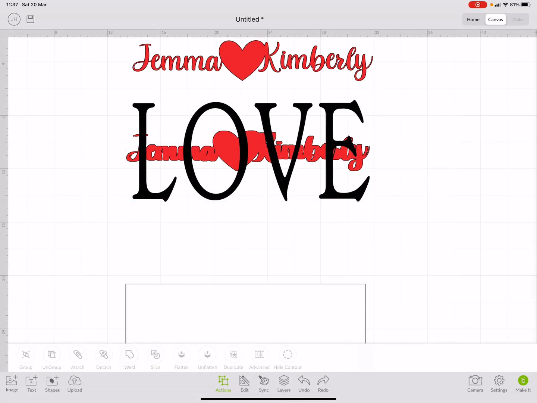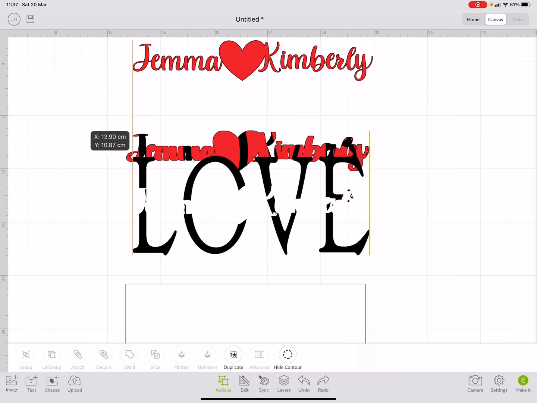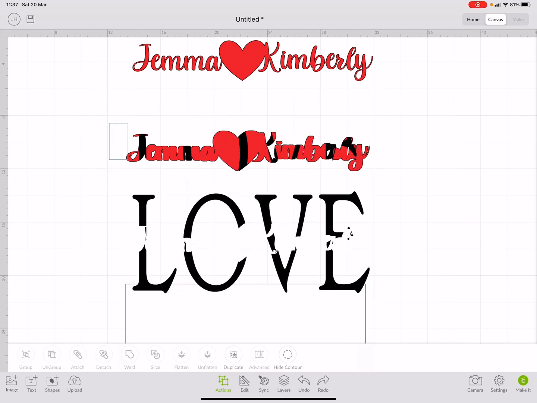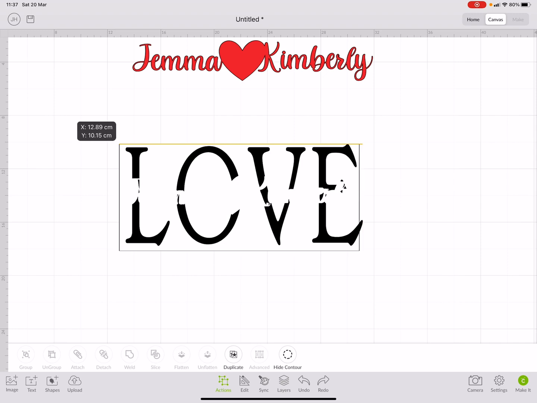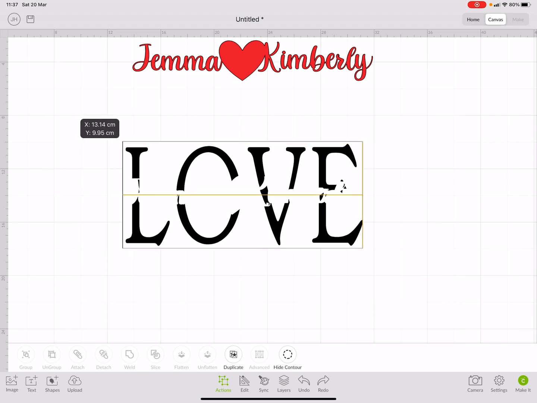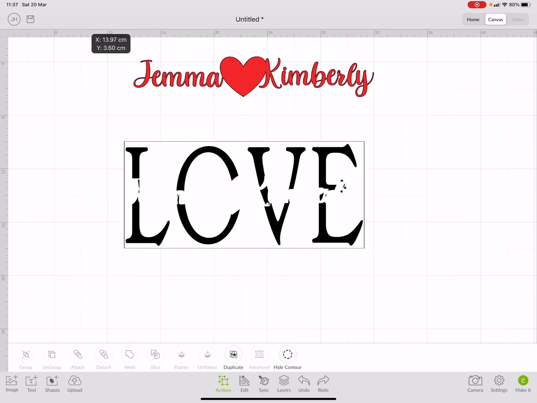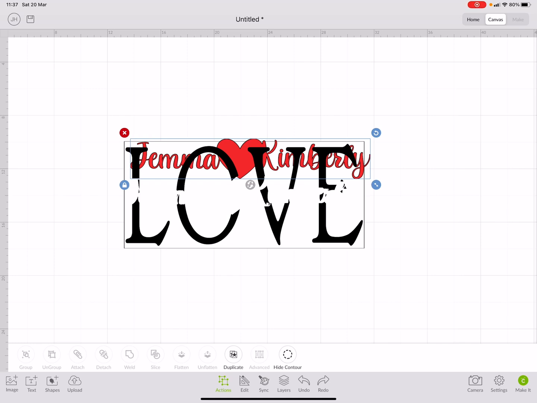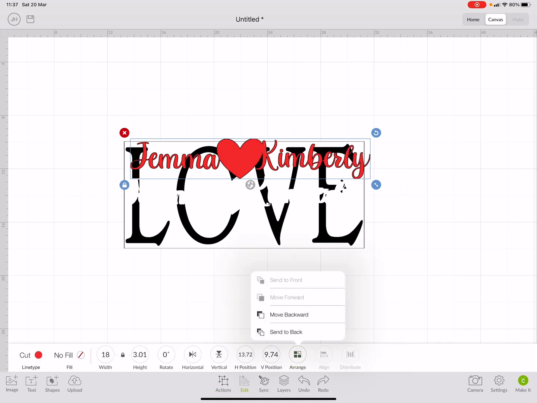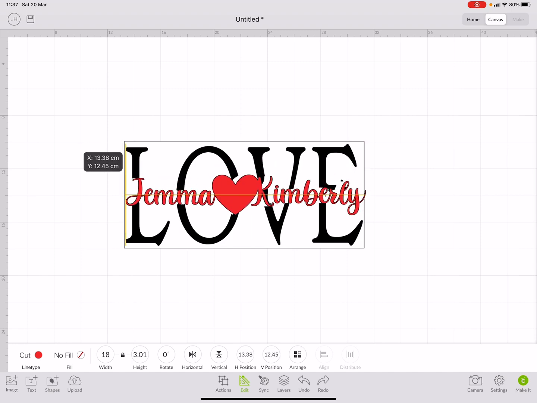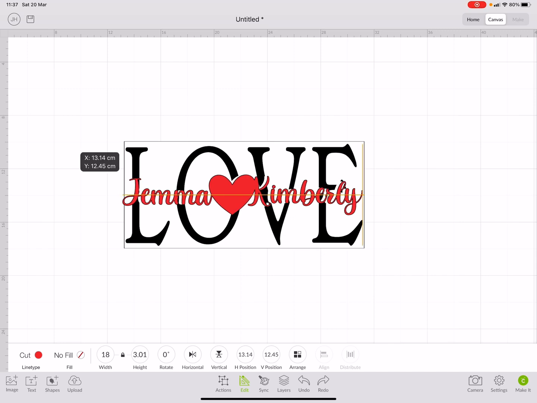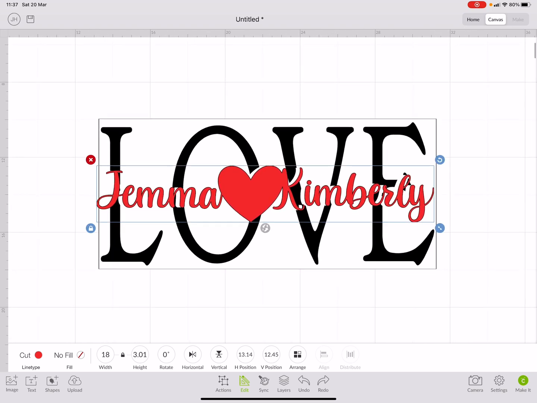Now when I move the word love, it's cut it. You see, it's cut the wording out. So you'd highlight that part and just remove it. Pop your tile back in place. And then get your word at the top, and arrange, send to the front. And what you do now is when you layer that in place, you can see the little cuts and the little grooves. Can you see this? Of where it would be.